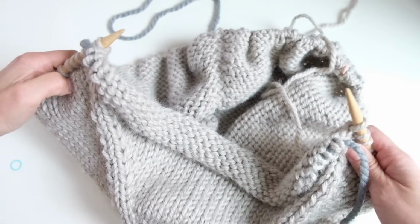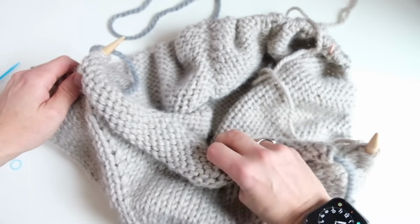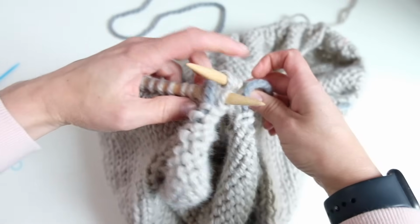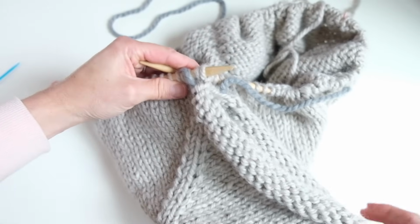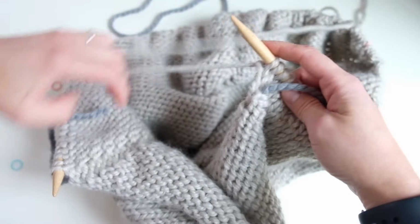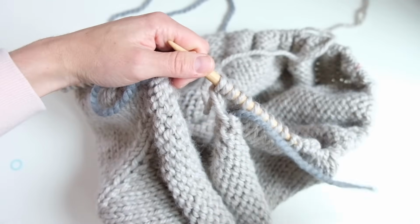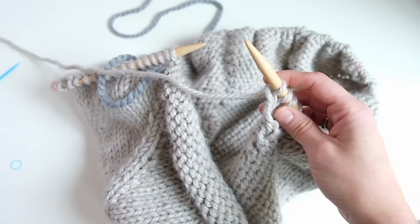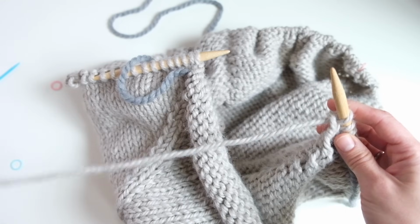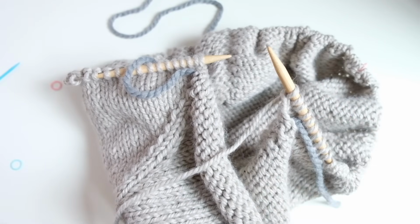And now we have one needle over here and one needle over here with our sleeve stitches here. We're going to join the work now. This is when the sweater actually starts to look like a sweater. So we're gonna bring our work together and join these ends, but we need to cast on stitches for our underarm. And typically when you make a raglan sweater, you're gonna cast on some sort of stitches for the underarm.